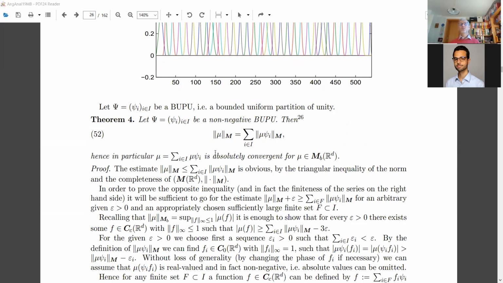But this is not only true, that's the trick of Lebesgue's measure, for finite linear combinations, but also for infinite linear combinations. If you give me infinitely many measurable sets which are disjoint, either they have total measure plus infinity, or they have a total measure which is finite, and then of course the measure of this countable union of sets is the same as the sum of the measures.